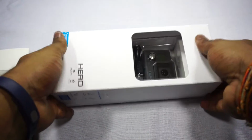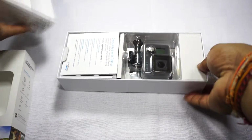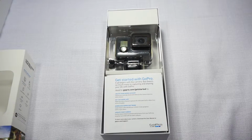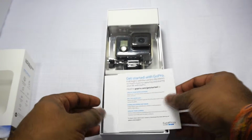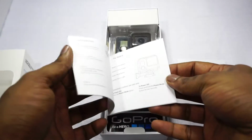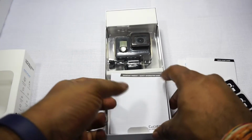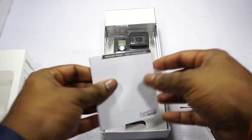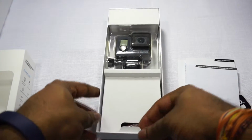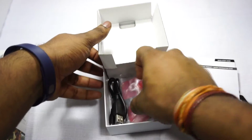So once you pull open the box, this is what you are given. Right on top is telling you to go on their website to get started. They also have a quick start guide with all the information about the camera, some stickers, which is always cool, and product safety information, and that's a lot. Let's see what other accessories we are given. I think we already know, but let's check them out anyway.